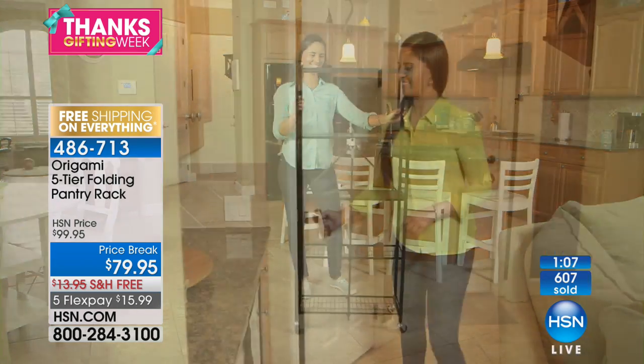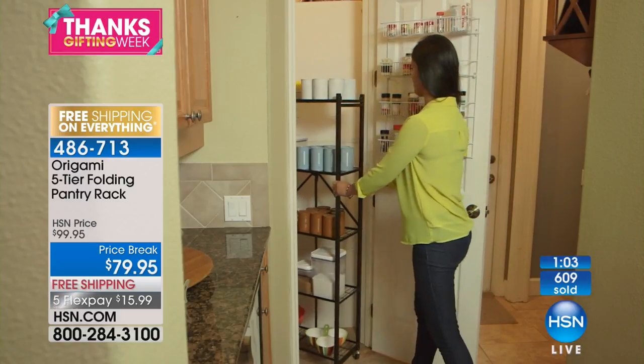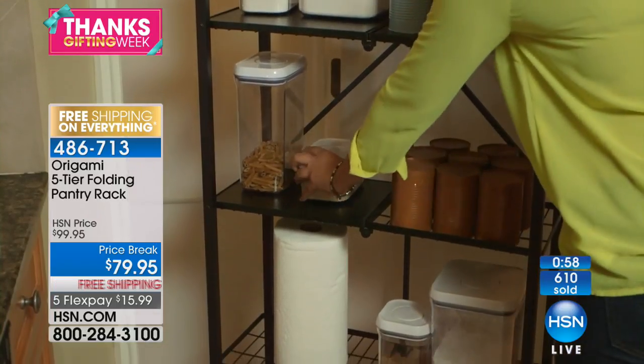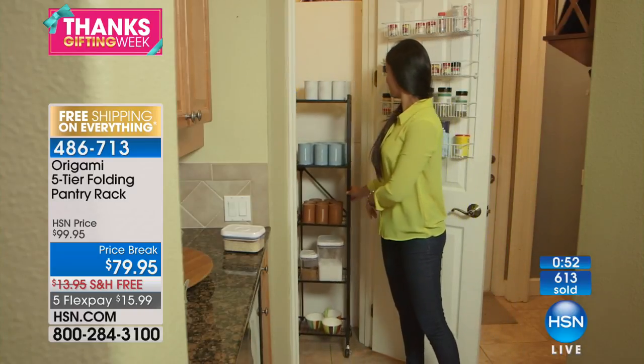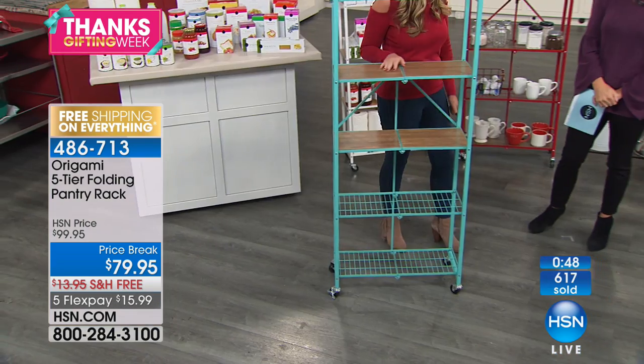If you have appliances with feet, or a frame that has that back, now it has that flat surface so it won't fall through the cracks. If you've got those little packets of chili sauce or gravy, now you have that flat surface. But check this out, you just wheel that right in there, and it's less than a foot off the wall. That's the best part.